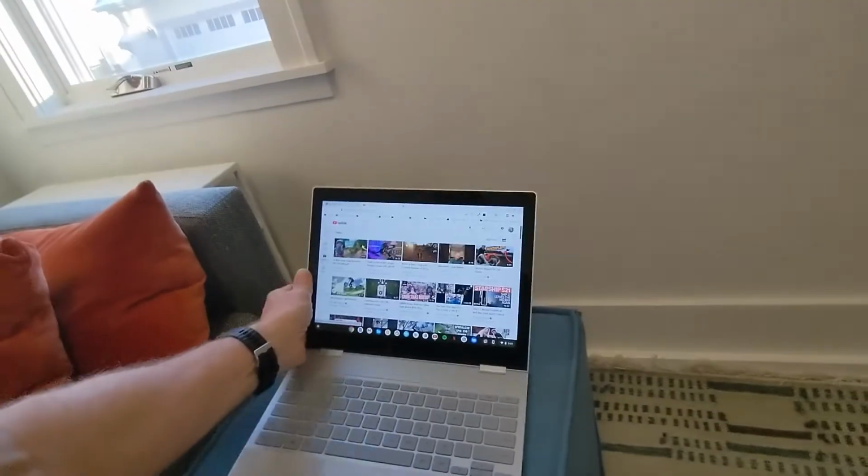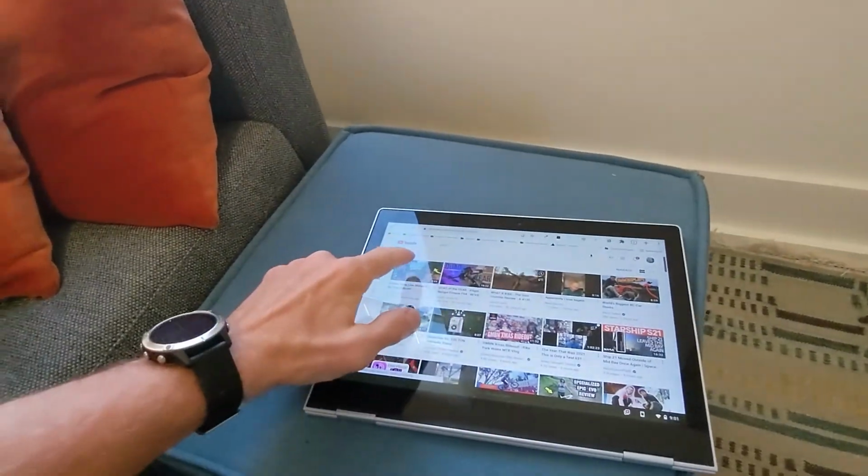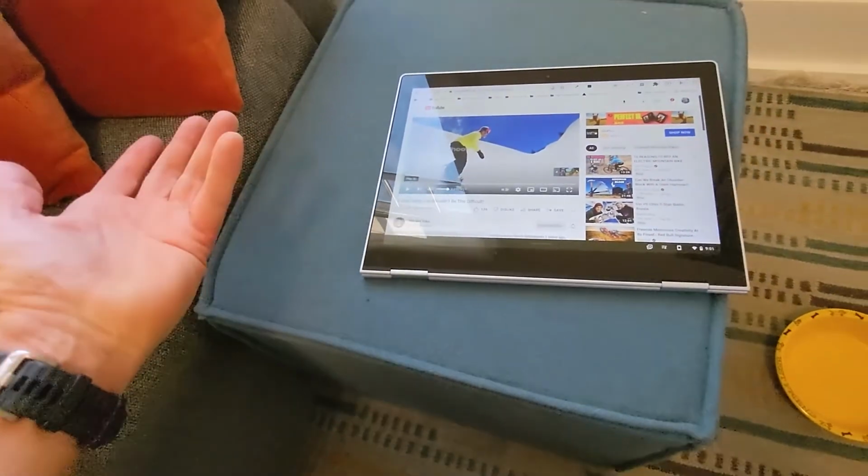But for most people's usage, a Chromebook is excellent, and you can get them relatively cheap. This is the Pixelbook, and I got the higher memory one. I don't remember. I think I paid around $800 for it, and that's on the expensive side of Chromebooks. This does have a touch screen, which I do like, and it folds, so it can be treated like a tablet. I mean, it's super useful. I haven't even shown that, but you can literally fold it and it becomes a tablet, and I can touch the screen, play a video right there. So yeah, it's a pretty sweet device.